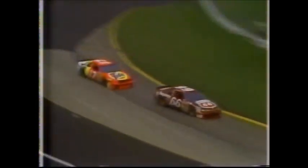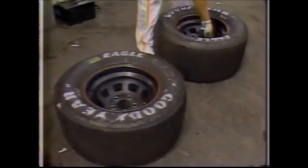Let's go down to John Kernan. What about that smoke that we saw from Darrell's car, John? Well, Bobby, it's no problem. There's a little bit of oil. Benny and Ned might be able to tell you about the reasons why, but after they make the first pit stop and they bring those tires in, you can see it's still smoking. There's just a little bit of oil around the wheel, and the wheels heat up quite a bit on this track, and it's just burning it off. So no major problem with the Darrell Waltrip car. There are some of the Goodyear radials being used here this afternoon at Martinsville for the very first time.